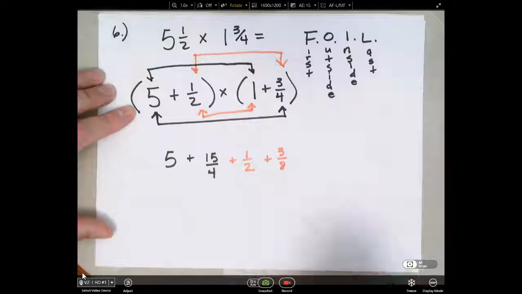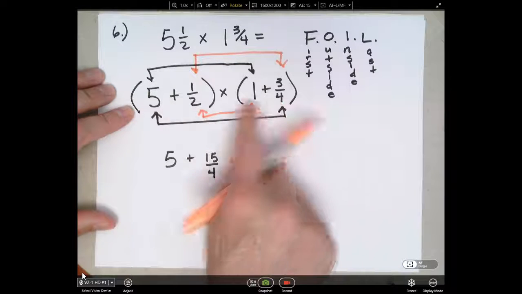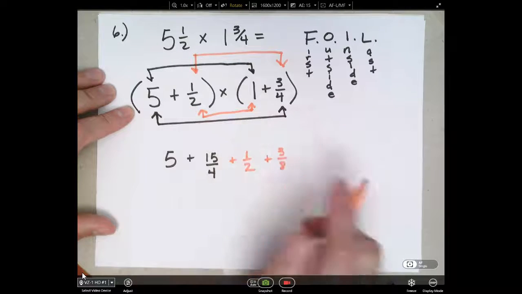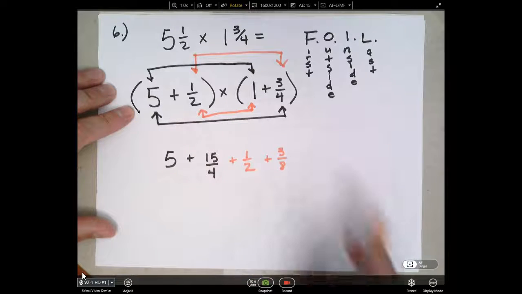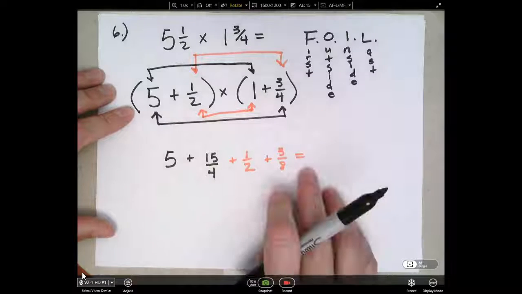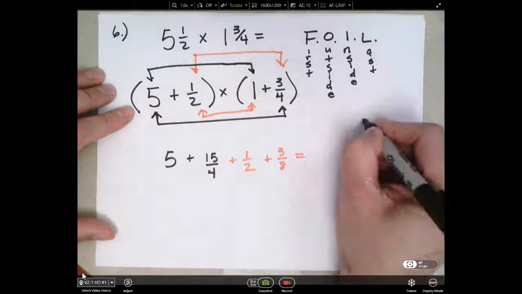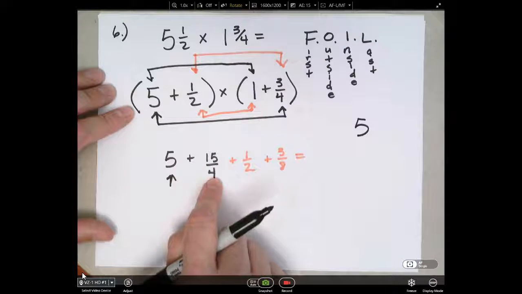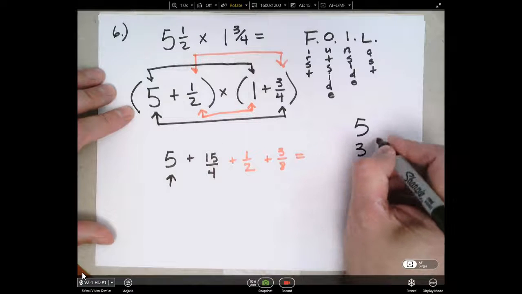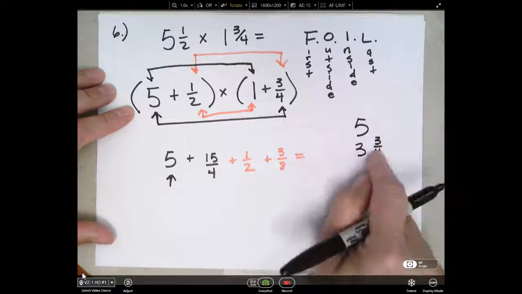And again, all we have to do is add those pieces together. And once again, when we multiply the fraction by the fraction, that's going to give us our common denominator that we're going to need to easily add these all together. So let's change these into some easier numbers to add. Here I've still got my 5 wholes, and I've got 15 over 4. Well, that's 3 3/4. So let's just record that as 3 3/4 for now.